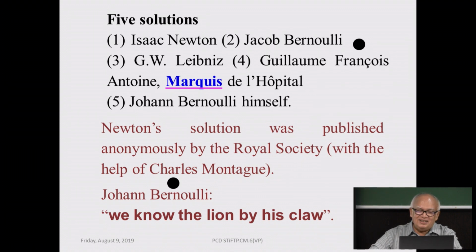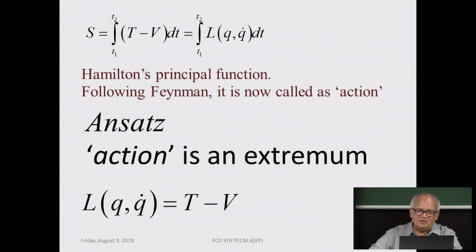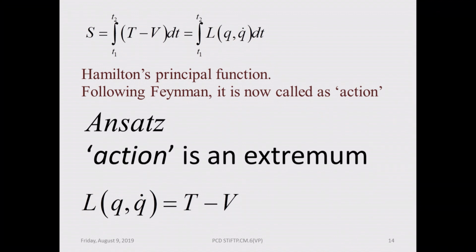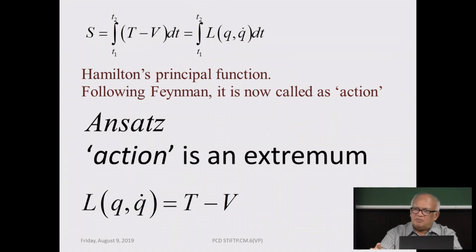So this has got a very interesting history, the development of the variational principle and so on. So what is this principle? It begins with an ansatz. An ansatz is like an axiom. Okay, it is some consideration that you begin with to develop your theoretical formulation. Newtonian mechanics, for example, develops with the ansatz that, okay, you describe the state of a system by position and velocity, or by a point in phase space. It can be the position velocity phase space or the position momentum phase space.